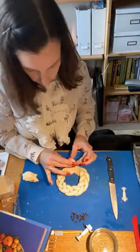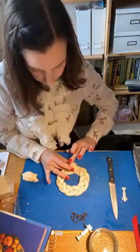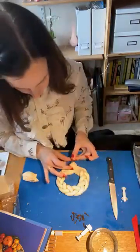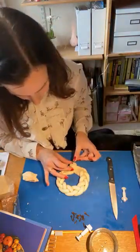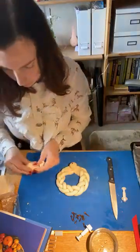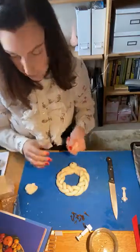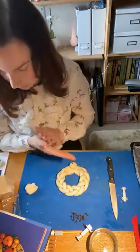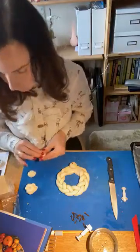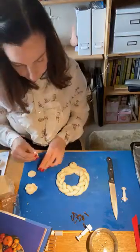Right, so that's our orange. And obviously an orange has a clove stuck in it. I'm going to do it a bit off centre just to make it look a little bit different. And then we've got an apple. Orange, apple, similar size. This is not to scale, is it? And what I should have done first is the leaves, because we're putting the fruit on top of the leaves.